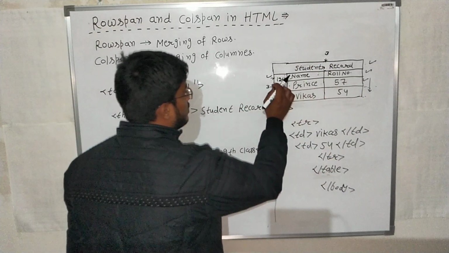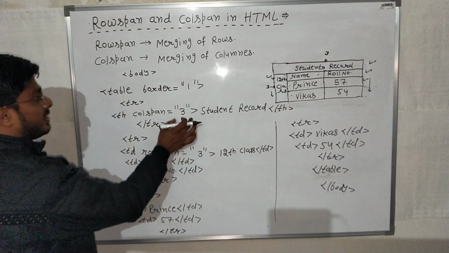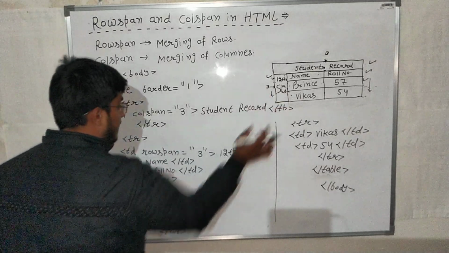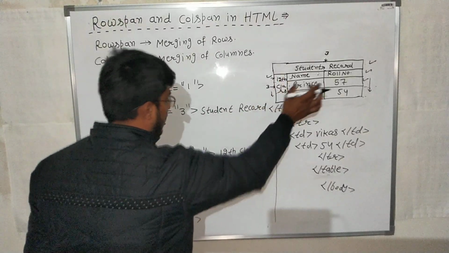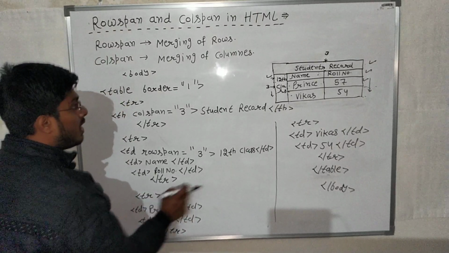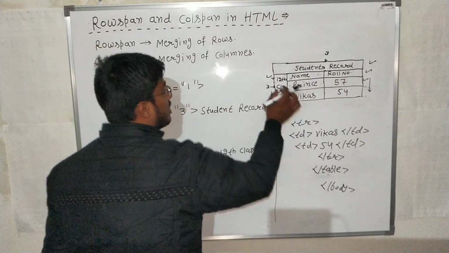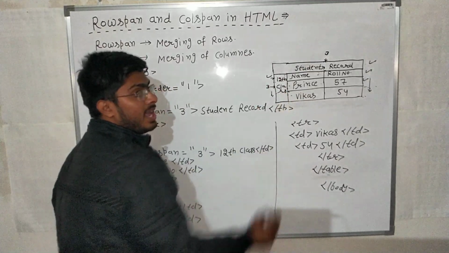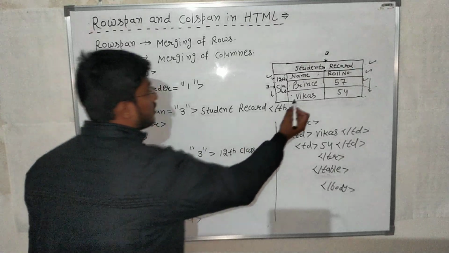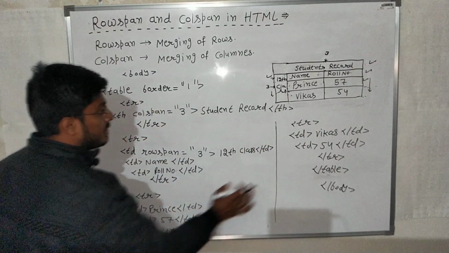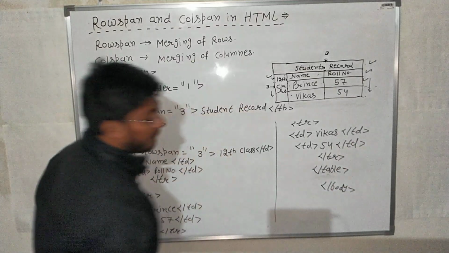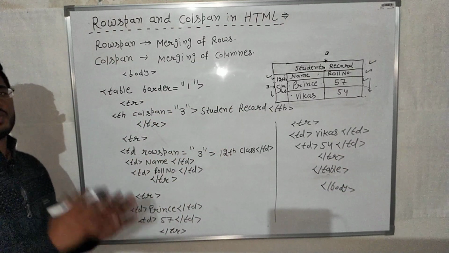Okay, so now this is completed. That is the colspan equals 3. Next the table rowspan equals 3. Now we don't have to change here. Now we write the table data, name and the roll number, and again the next table row. As we insert table rows, this will automatically increase, friends. In our next lecture we will do the practical of that, so that you can understand more. Next table row, in that table row we store the 2 table data, and the close of the table tag and the close of the body tag. So I hope you understood the concept.